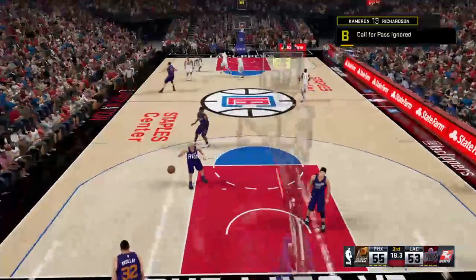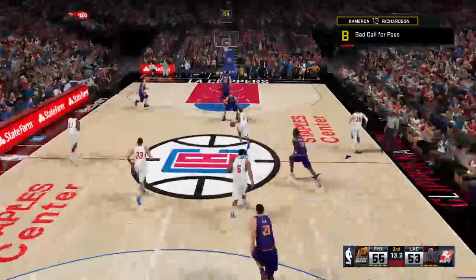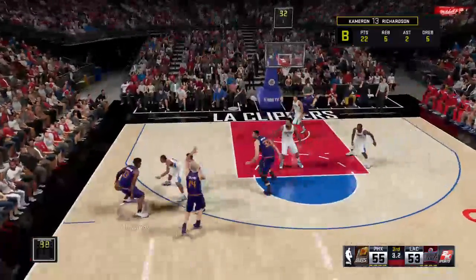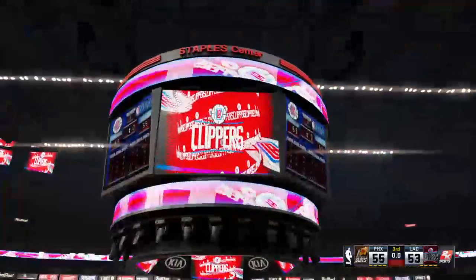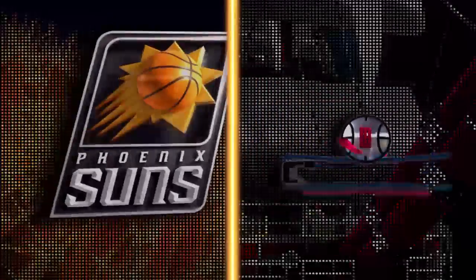That's it, and the Suns' lead is cut down now to just 2 on the basket from Wesley Johnson. Suns shooting 31% here in the third. Offensively, they are looking bleak. It's deflected. Richardson with it. Lets it go with a 3. Misses the shot. That concludes the third quarter. It continues to be an exciting neck-and-neck game. Suns lead by 2. We've got more in store for you right after this.